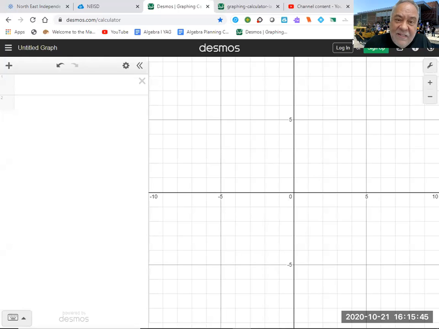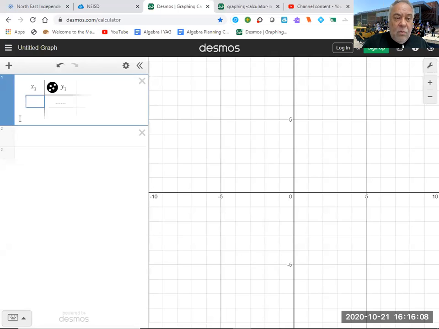Okay, for 18 and 19, they're both table problems. They give you a table, and basically say, what's the rate of change? Well, what's the slope? I'm going to show you a trick here on the desk. Go to this plus sign here, click on table. Now, I'm not going to give the real values. You only need 2 points. You don't need to put the whole table in. So you just need x and y and another x and y. I'm going to give you the 10 for x.